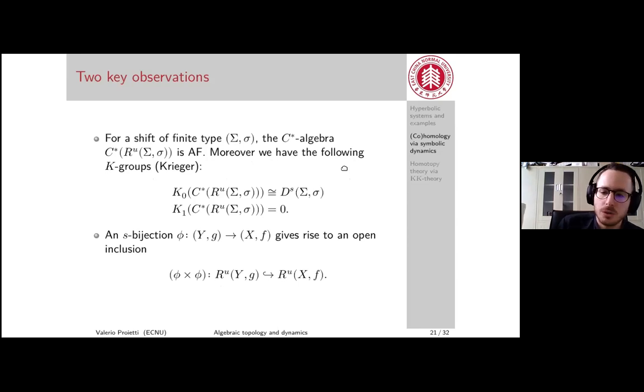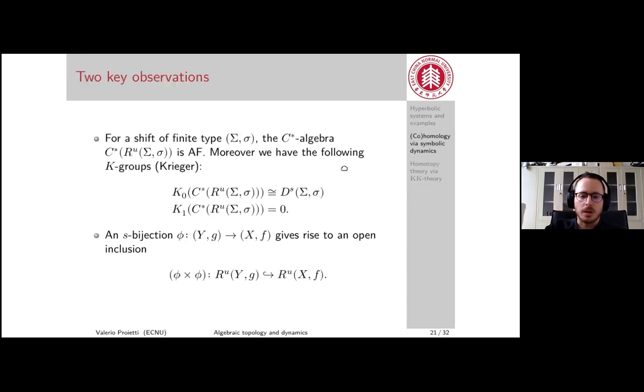So before we move on to identifying this theory, let me make two observations which tie up the dimension group construction, which is our functor to abelian groups, with the theory of operator K-theory and C star algebras. So first of all, if we apply this unstable equivalence relation construction to a shift of finite type, we get an AF groupoid and an AF C star algebra. And therefore, its K-theory will be a dimension group. In particular, it's going to be exactly Krieger's dimension group. And so on K0, of course, and K1 is going to be 0.